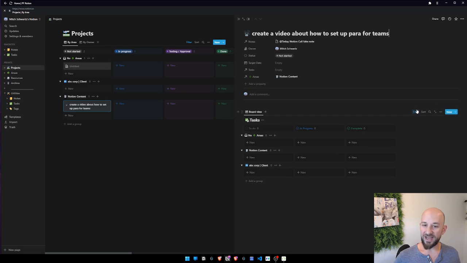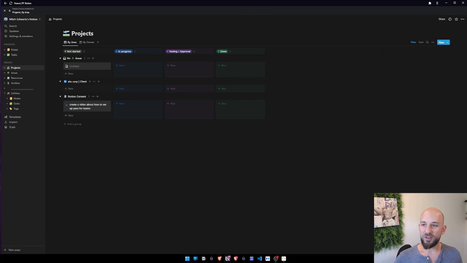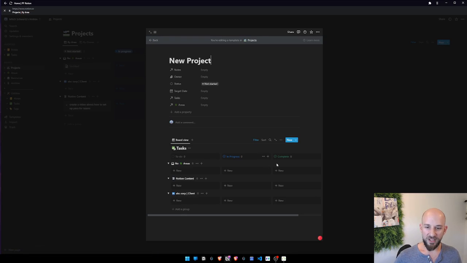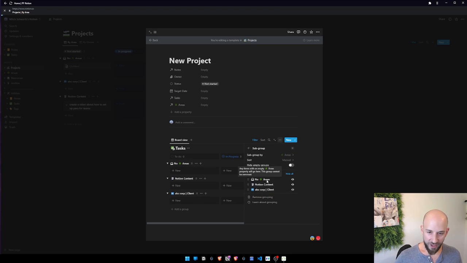The other thing that I noticed is problematic in this template, so we're just going to undo it for now because it's not fully fleshed out. We can just delete. This is only a view anyways. Okay, so the other issue in the template is that it was showing rows for projects that weren't this one. And that actually makes sense because the default view of the tasks database is grouped by area as we set it up before, and it's always going to go off of that view.